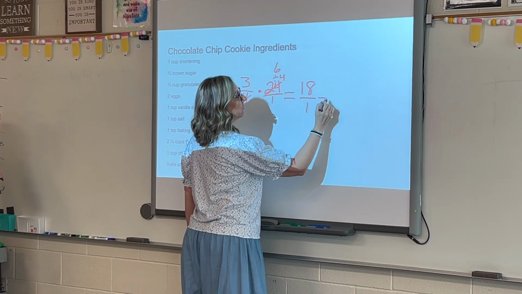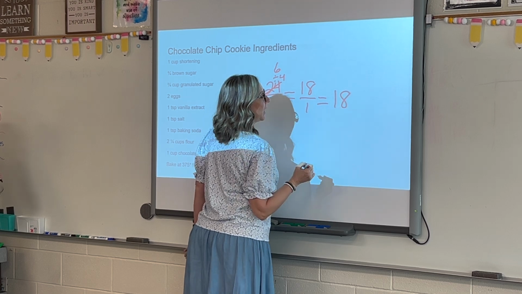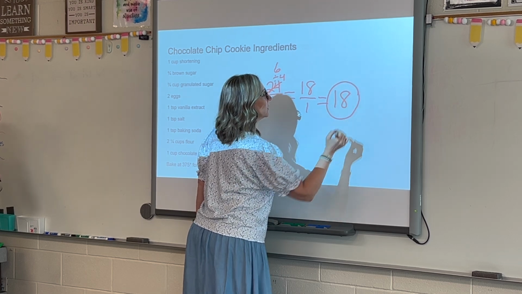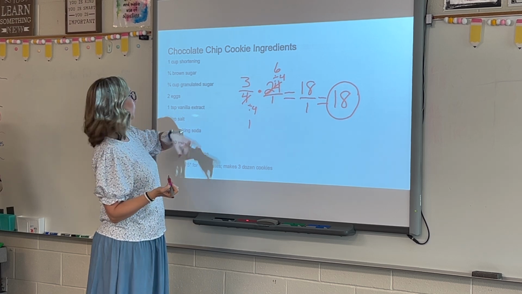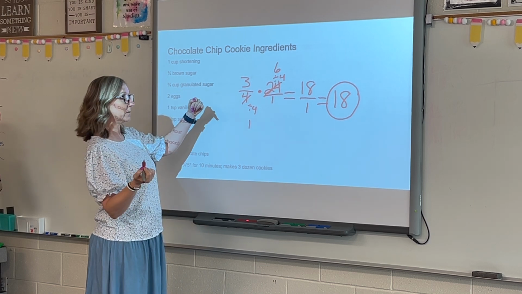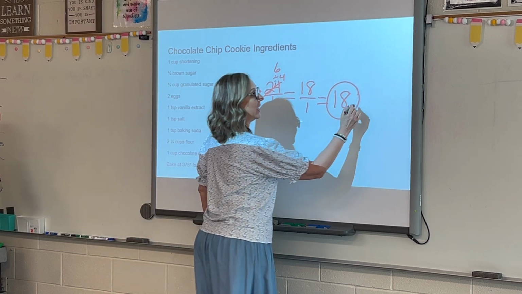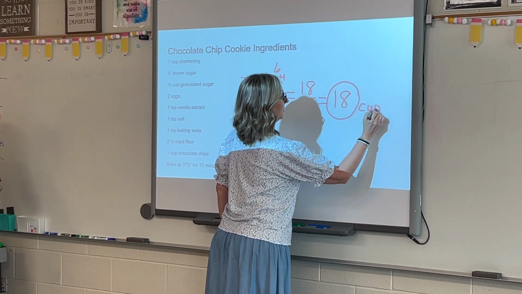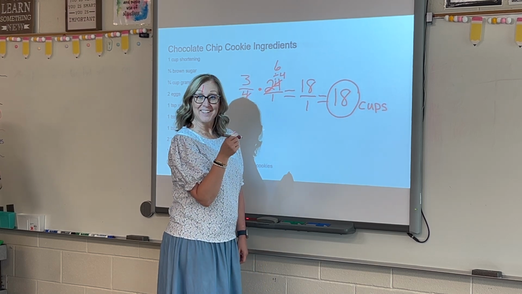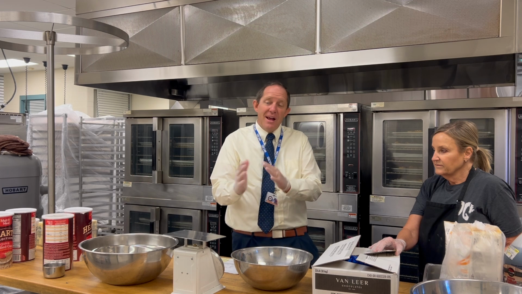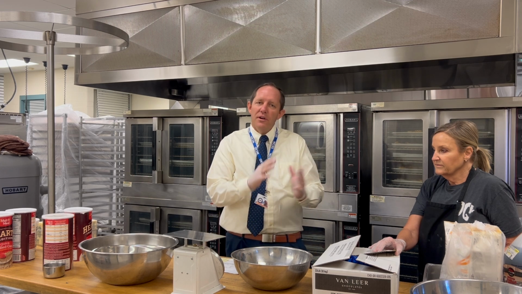So 18 is our answer. When Dr. Yost makes these cookies, instead of using 3/4 cup of brown sugar or 3/4 cup of granulated sugar, he's going to use 18 cups. That's a lot of sugar. Happy mathing. All right, so now we've just seen the math teachers and learned about that.